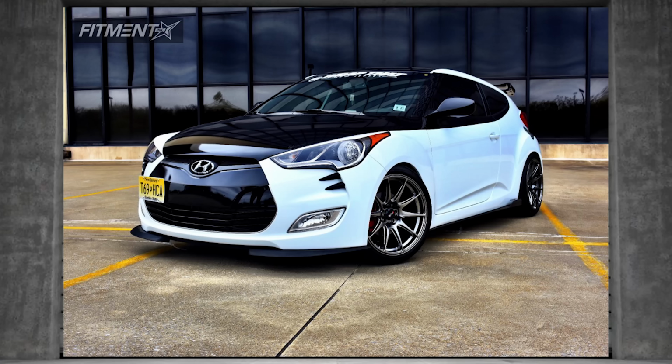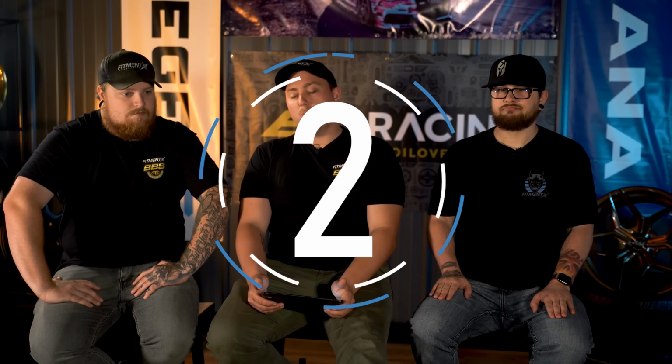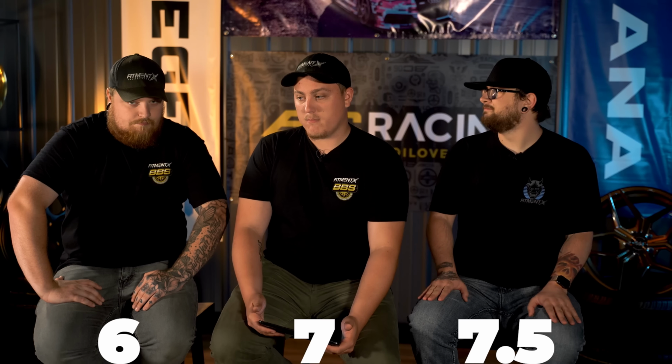The wing, it's okay. It's a little bit different. I like more how it looks from the side profile or kind of a front angle shot rather than the rear. The rear, just maybe a diffuser would help, or it needs something else back there to help complete the look. But yeah, overall, it's cool. I'd like to see a little bit more done to it. On three. One, two, three. Six. 7.5. All right, not bad.